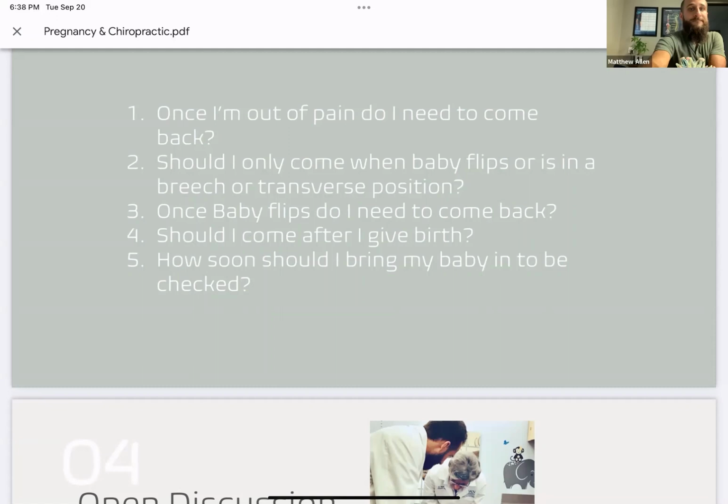And if they were stuck here and they had maybe a traumatic birth, because here's the deal. If you're coming out of the birth canal, that's pretty intense, right? For mom and baby. If baby's coming out of the belly, that's even more intense, right? Their head's getting rotated and pulled. So yes, I think all babies should be checked. Do all babies need to be adjusted all the time? Definitely not. But if we can find ease and we can tonify their body and open up midline, then baby should be good.